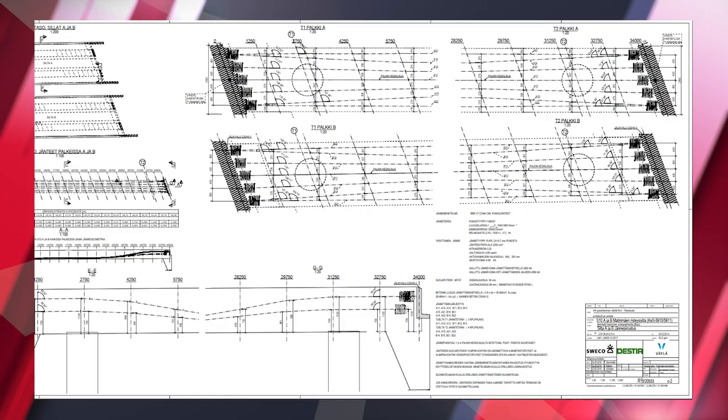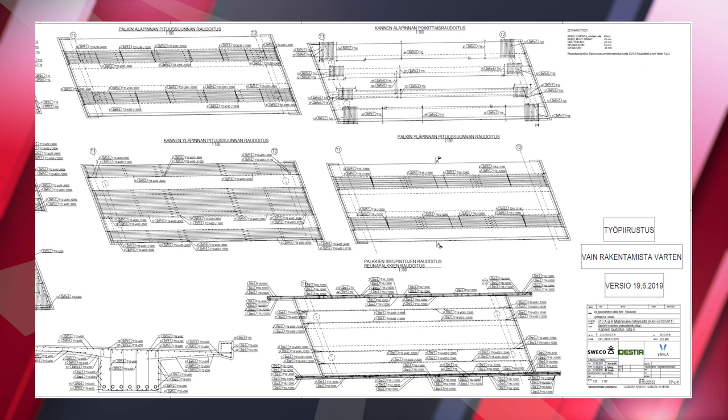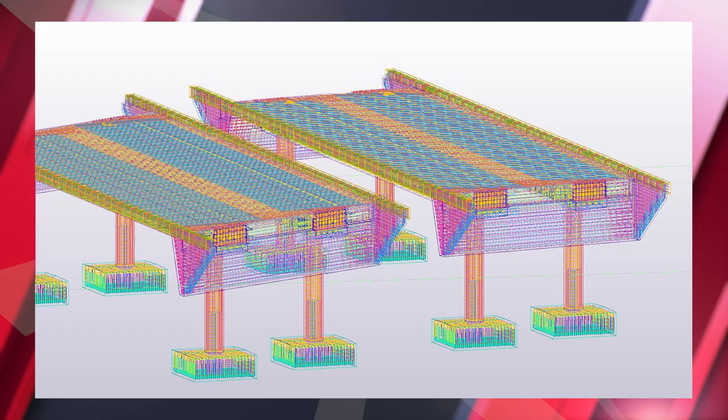What do you guys think about generating 2D drawings? There's a place for everything. There's a place for drawings and there's a place for BIM models. And I know that drawing is kind of an artist's way of seeing things, and it's a traditional way of illustrating structures, and I think that's fine. But do we need to produce 70 or 80 drawings from one bridge? No, I don't think so. I would say we are experts in designing complex structures like bridges, not drawing lines. That's my pick. So we will produce drawings if they're needed, but we'd rather push the BIM part and maybe work a bit more on how the BIM model can be used beneficially in the later stages after the design.